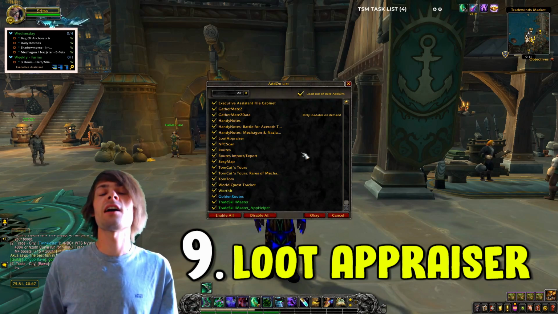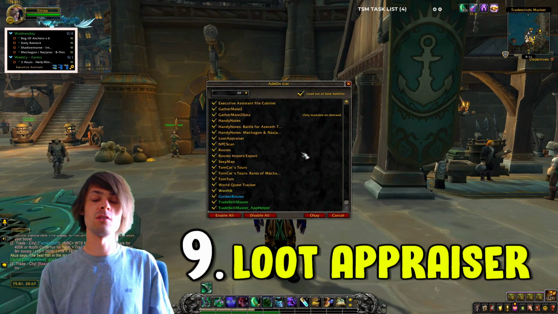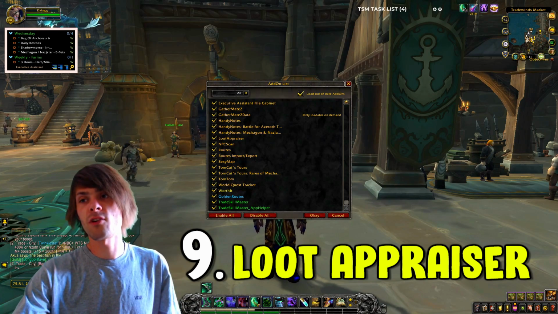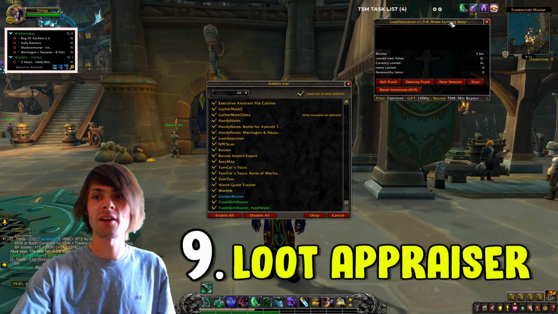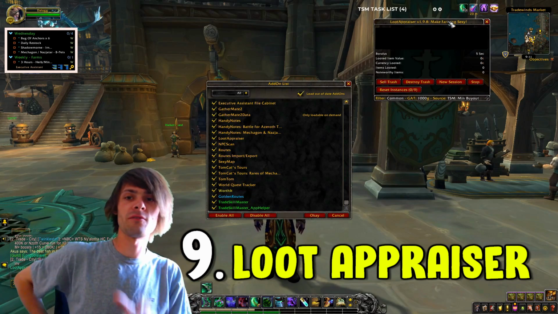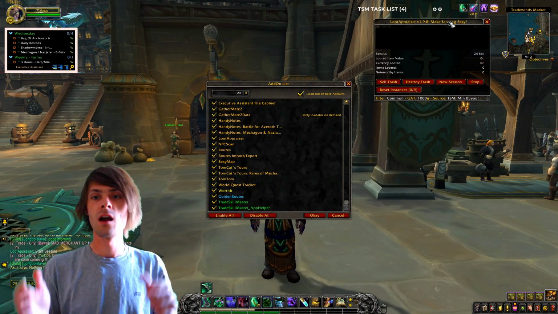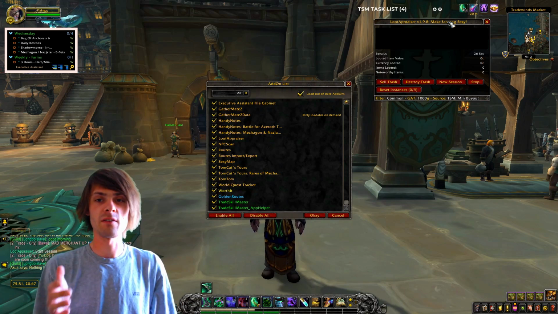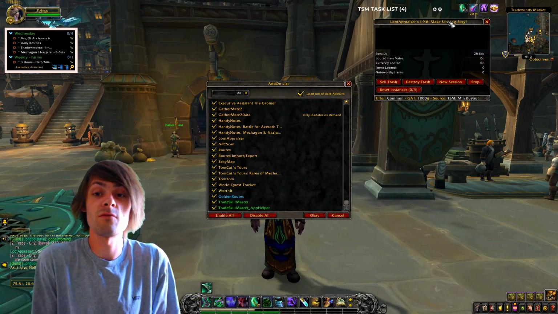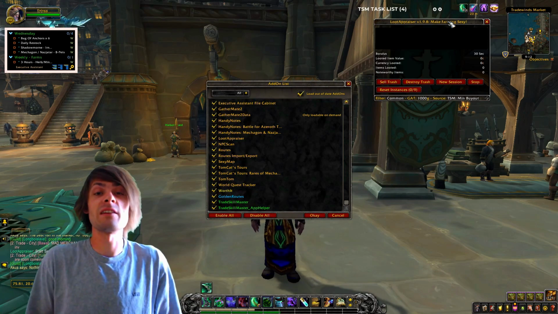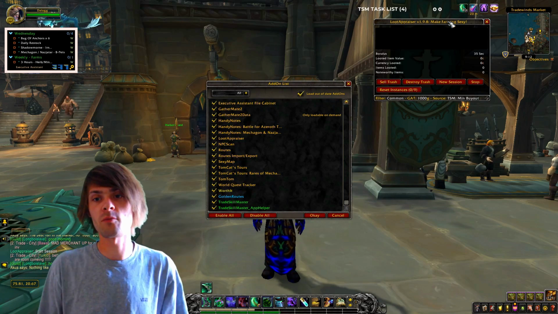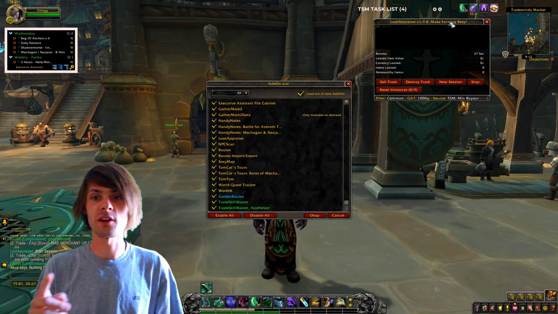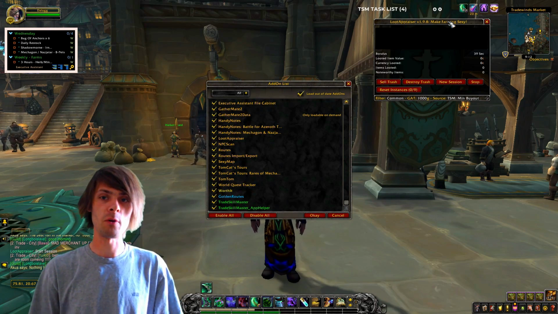Now the next add-on that I actually use is Loot Appraiser. Loot Appraiser is mainly for my hours worth of farming, so if I'm going to do a farming add-on, this is definitely the add-on for you for farming as well. I find this add-on to be pretty much one of the best farming add-ons for farming anything. You can customize and set what you want to use for a price source, what your threshold is, and it will tell you if you get any items of note.